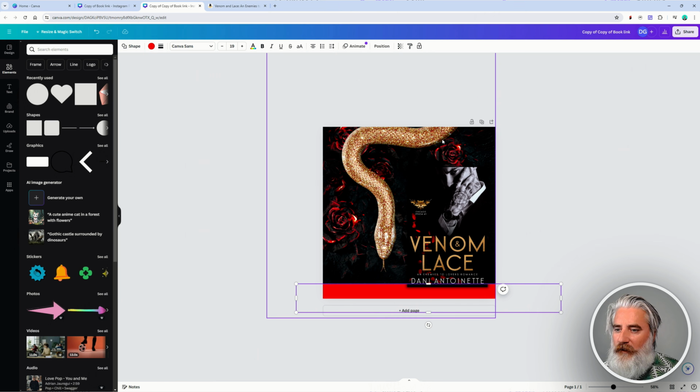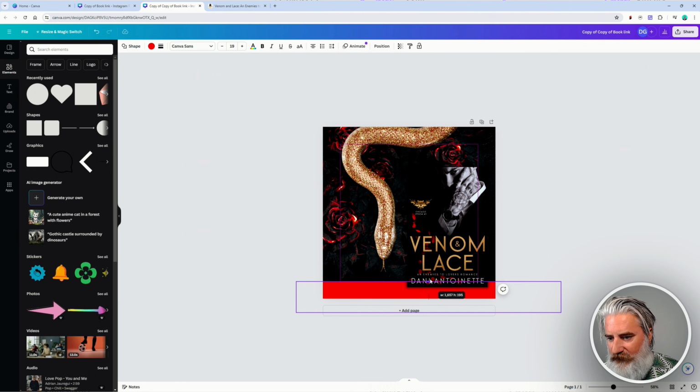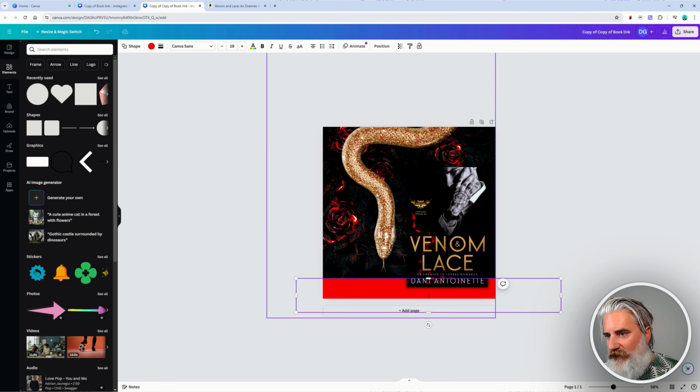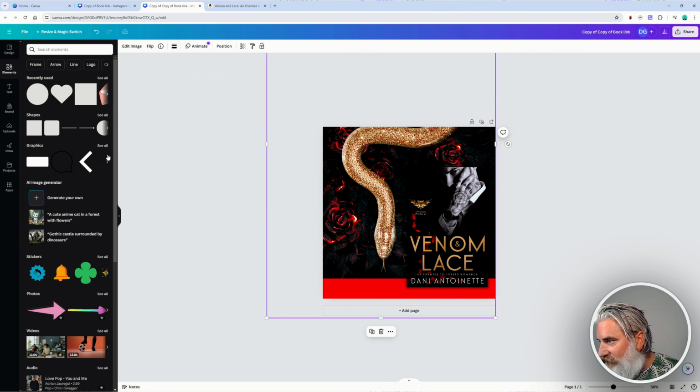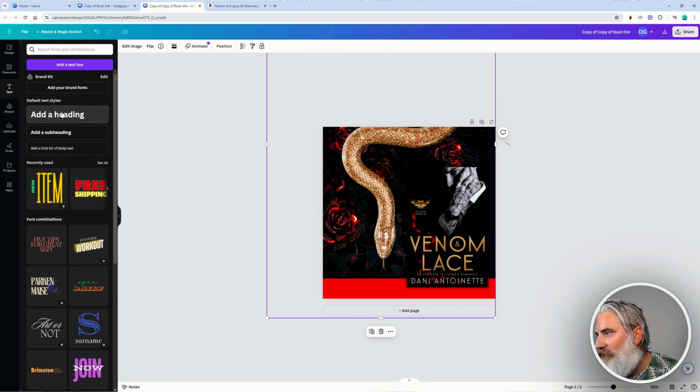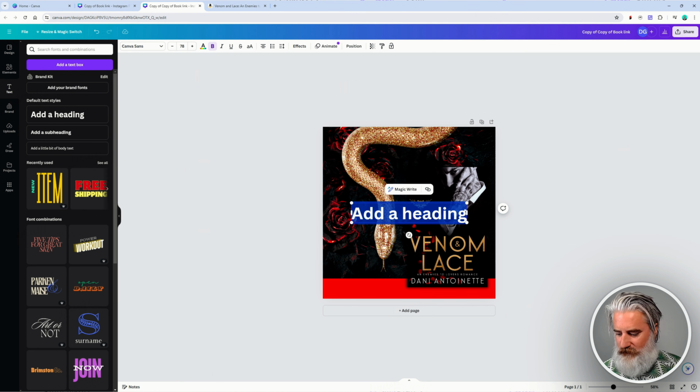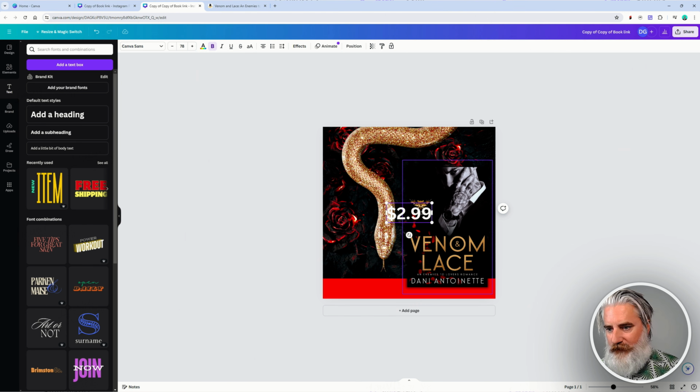And, you know, I think what's going to naturally catch your eye in this design is the snake. And your eye is going to follow the length of the snake like that, and maybe all the way down to the snake's forked tongue. And then here is where you want to put something important. So I'd be tempted to do a more simple design because there's a lot going on here. You got the roses, you got the guide, the watch, the tattoos, the snake. And, you know, it's very stylized. So I don't feel like you want to add in too much here. So I might just put the price here and call it a day. And yeah, I think this could work.